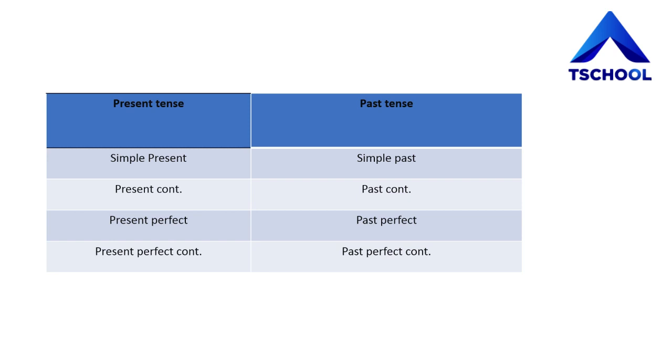Talking about tenses. The basic simple fundamental rule of grammar while talking about direct and indirect speech is, if the sentence is given in present tense, it changes into past tense. That is the simplest way to understand direct and indirect speech. If the sentence is given in simple present, it changes to simple past. If it is given in present continuous, it changes to past continuous. If it is given in present perfect, it changes to past perfect. If it is given in present perfect continuous, it changes to past perfect continuous.